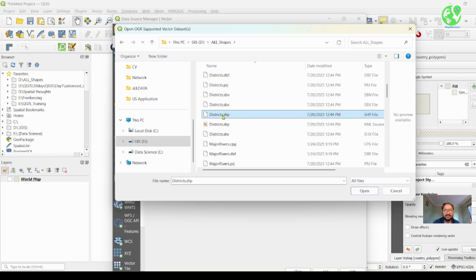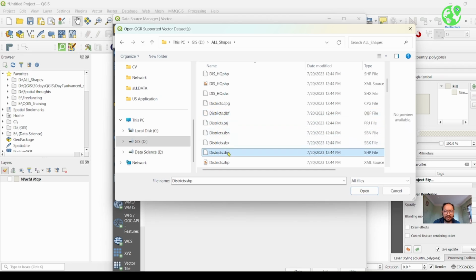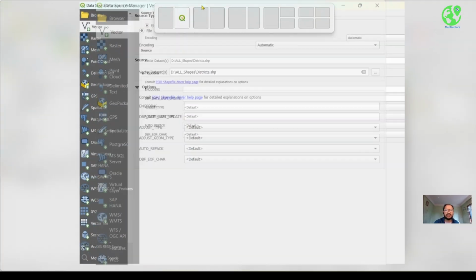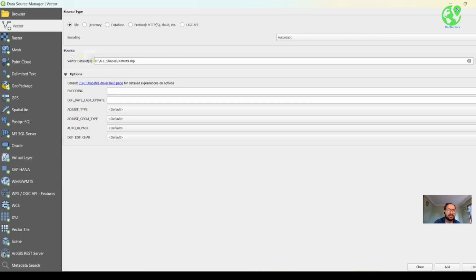In SHP format, there are a lot of other formats that come along with SHP, for example, SHX, DBF. So we just need to click on the SHP and open. Once you click on that format, it will give the directory of that shape file. For example, I have this shape file in D drive and inside the All Shapes folder.